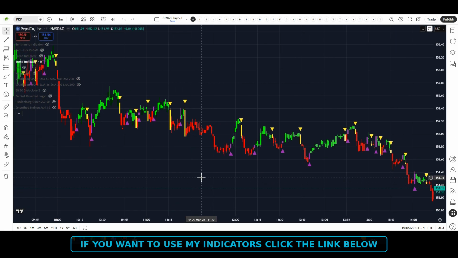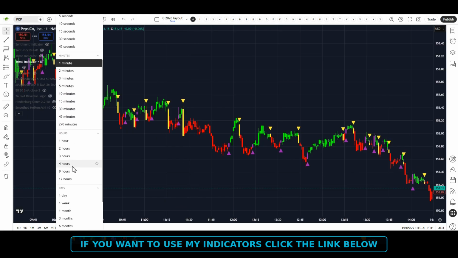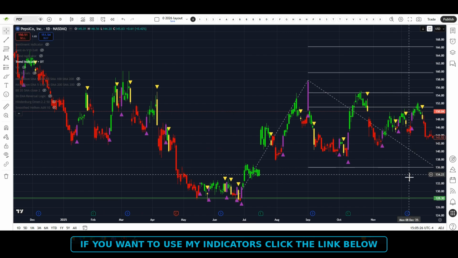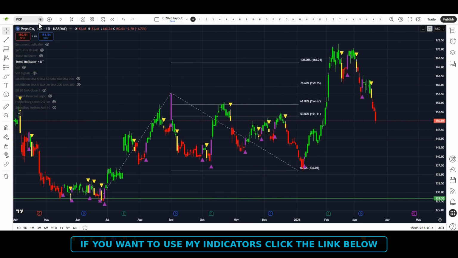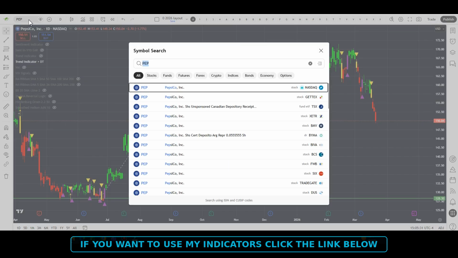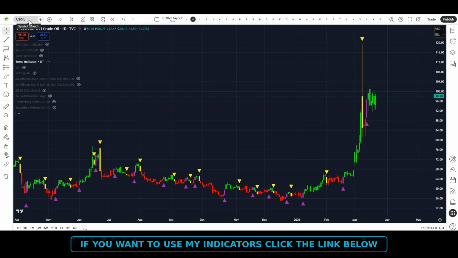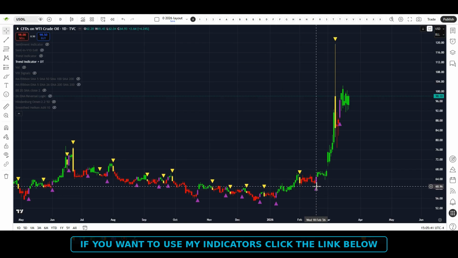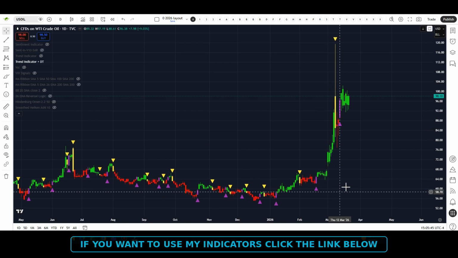So very effective there. But like I said, the main thing that I like to use it for is obviously knowing the trend, of course, but also getting those notifications. So for instance, with the war breaking out, you could have got notified right here, 8th of January. You could have got re-notified right here on the 18th of February. And you could have caught all this move.